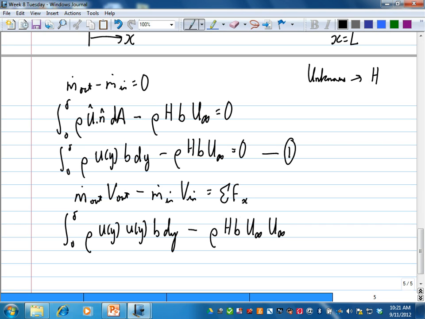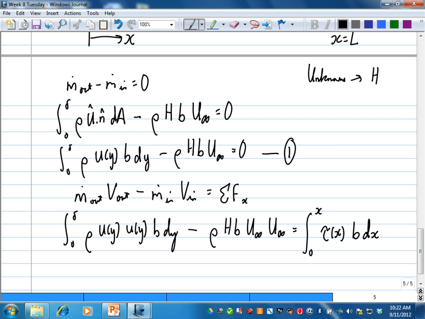Equals 0 to X. Here again dA, but I can say B times dx. This is the shear stress multiplied by area. But the shear stress is changing, so you want to multiply shear stress, multiply area, B is the width into the page, into the page, dx. Integrate from 0 to x. Okay? Is that alright? That's the equation number 2.